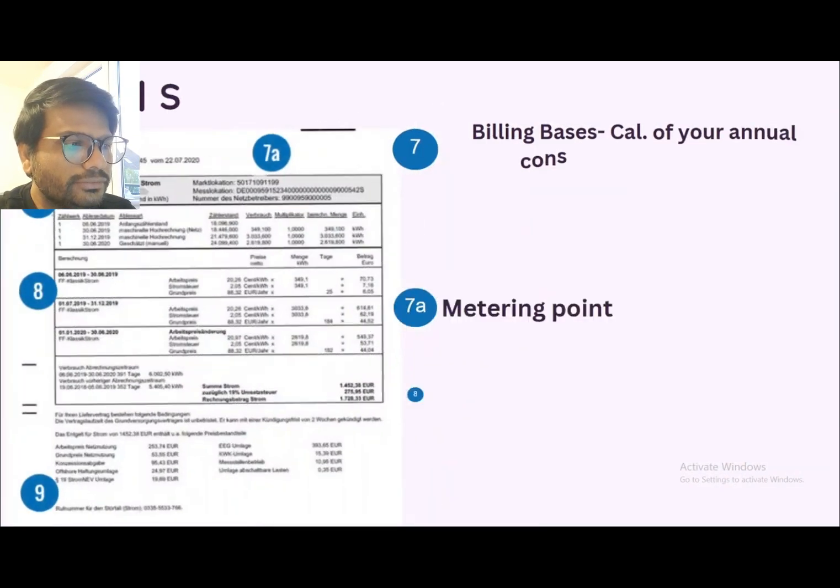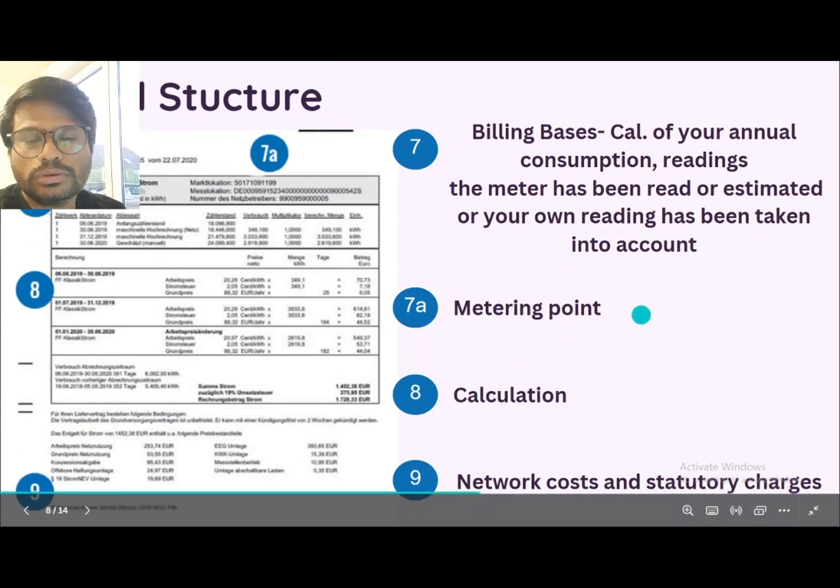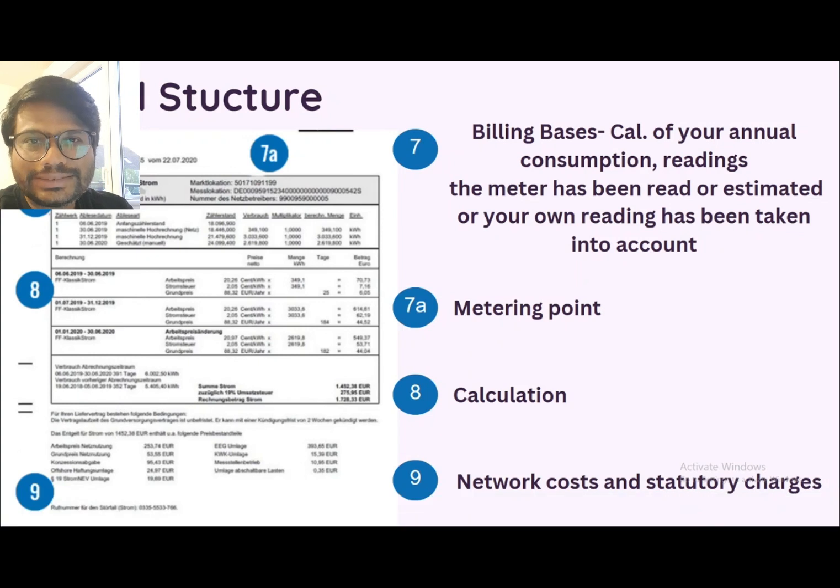It also has certain fields like your annual consumption and metering point, like how much the meter shows. In the same example, you just updated 100, but the vendor found out you consumed 150, so these are the metering points, and some calculations are also given. There are also some statutory charges, let's say for the meter box. Sometimes taxes are also there, value added taxes, and that is also mentioned in your bill, showing how much you pay.